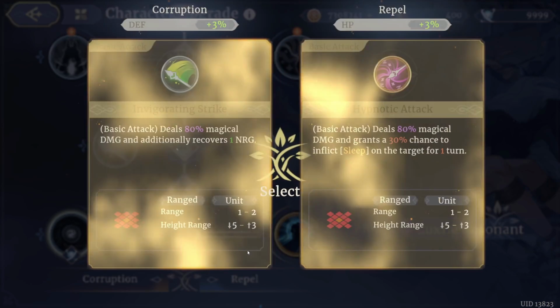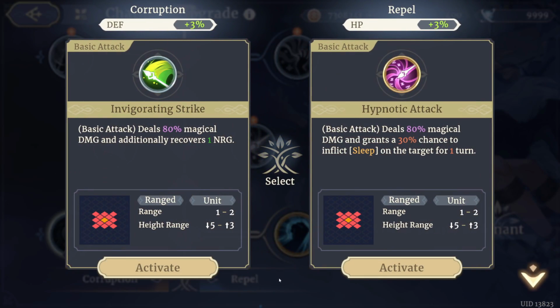Now, when it comes to rank 9, it's not so much situational. There is actually a clear winner, and that's going to be Invigorating Strike. Now, this will recover energy every single time you attack with your basic attack. As you all know, energy recovery in this game is really strong, and most mages need to have it because of how expensive their skills are.